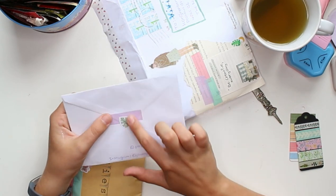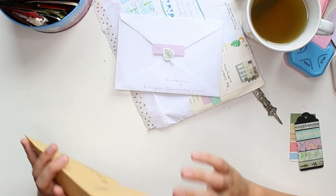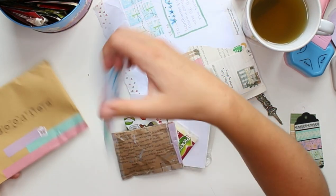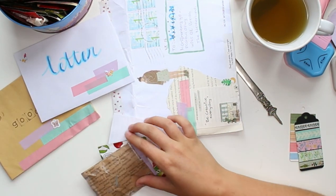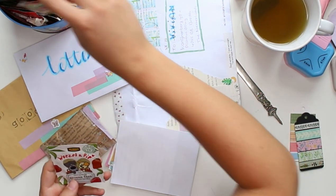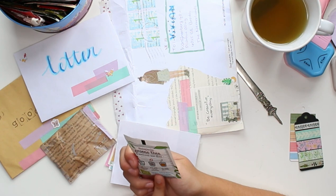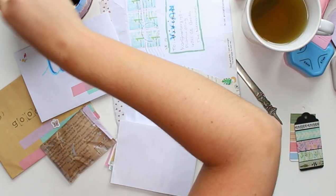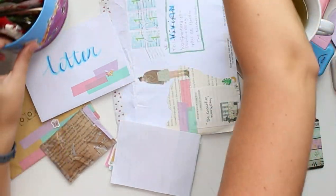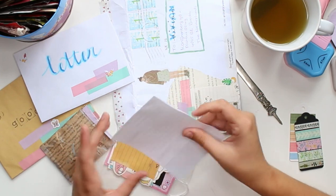Inside there's a letter for me, decorated in the same style, which I really like. 'Penpal dot Lois' — and this adorable little monstera sticker and a pack that says 'goodies.' Inside there's a whole lot! I love how everything is matched together so nicely. There's more tea — caramel vanilla, that sounds absolutely perfect — and green tea raspberry strawberry, which I haven't tried yet. Green tea is caffeinated, so that goes in the daytime basket; the herbal one goes in the nighttime basket.